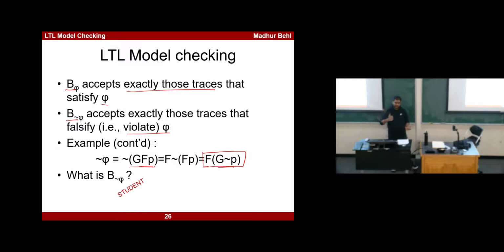Which is the same as saying that eventually there will be a point after which you never see a P. So eventually always not P. Okay, we've just taken the negation of phi, and this is what not phi is. So here's the question for all the chips. What is the Büchi automaton of this expression? Eventually always not P.